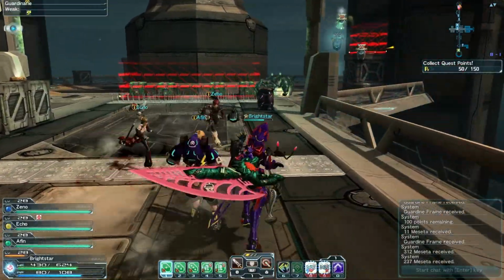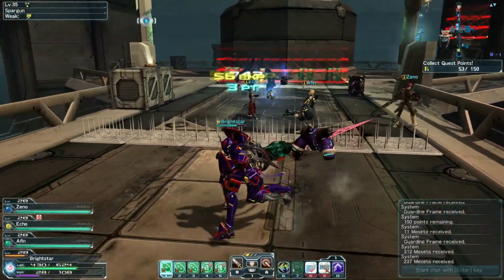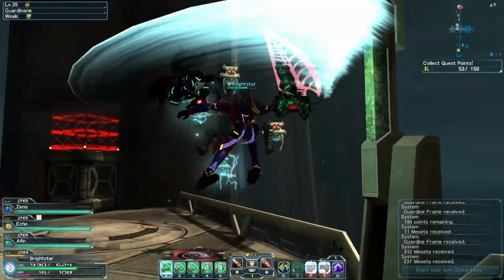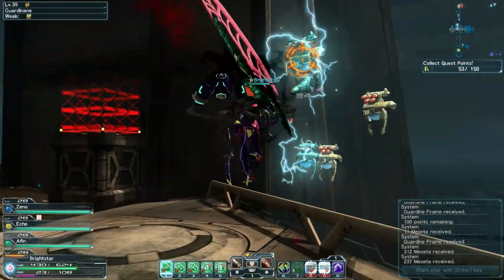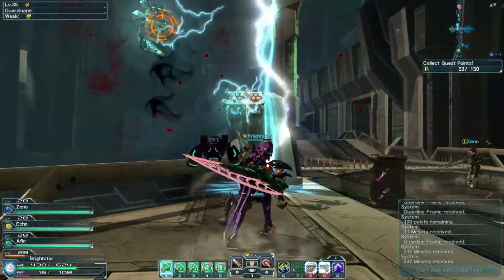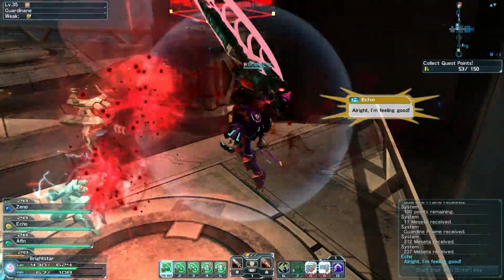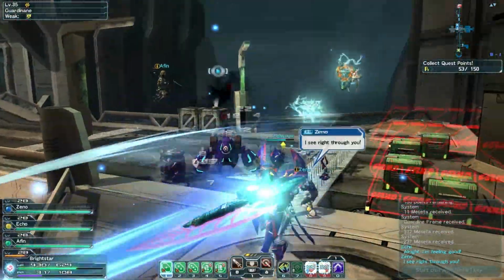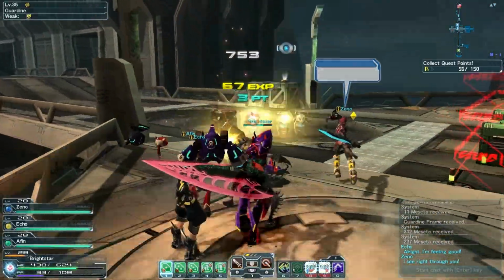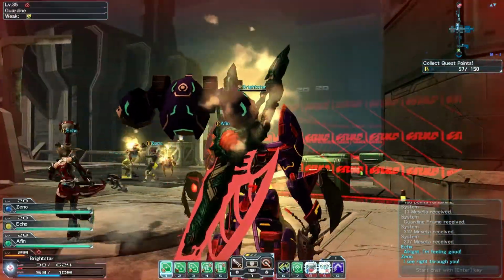Got another Spartan A coming up here. Oh, why can't I aim that? There we go. Here's some more Gardinan. Come on, get back here. These guys can be a little annoying with how frequently they fly around. Ooh! Wow, that one almost took me out.